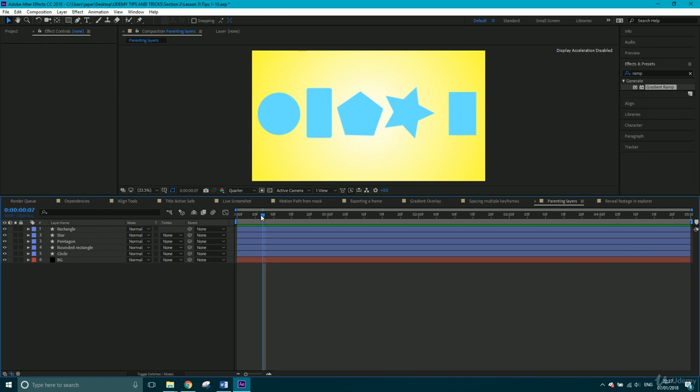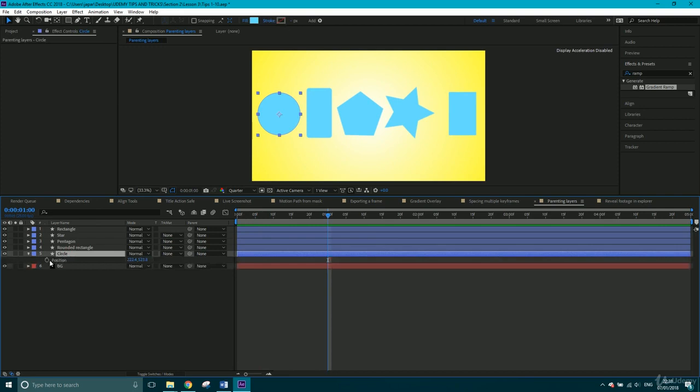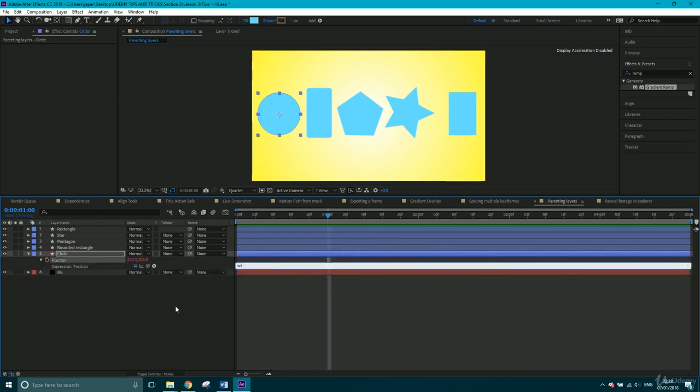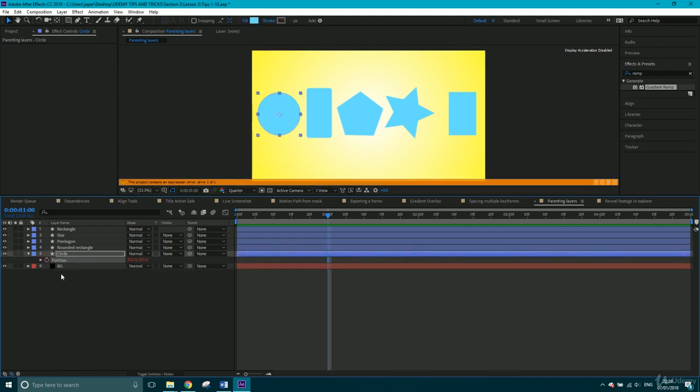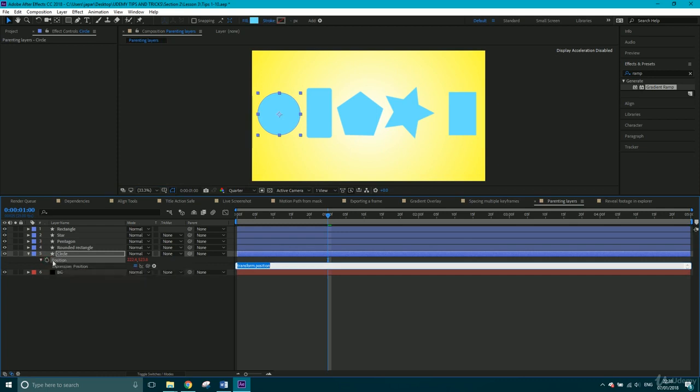What I've done here is I've linked them all to have the same animation. I can go in, if I wanted to, and put a wiggle on each of them. By typing the word wiggle, let me just show you that again, sorry. The way I did that, in case you haven't done expressions before, this is a very simple one, is you need to Alt-click the position property, hold Alt, or the Option key on a Mac, click it, and then type wiggle, open brackets, let's say 5 times a second by 50 pixels.